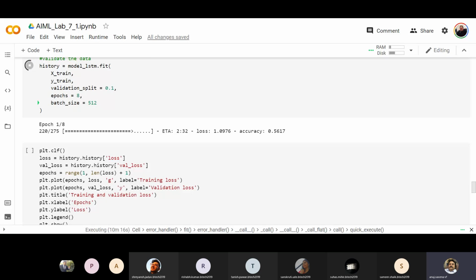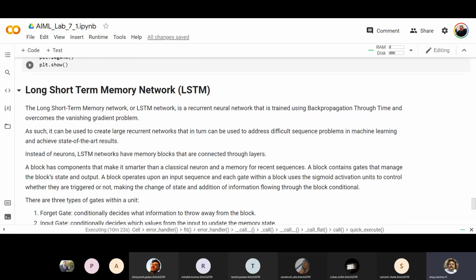I'll put a few things from there. It will keep on growing.